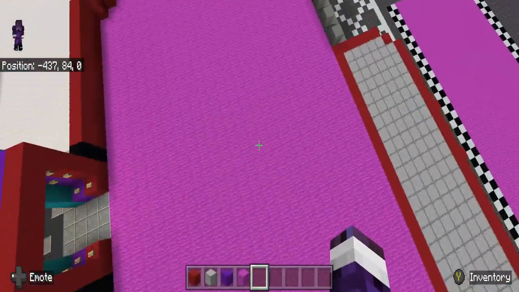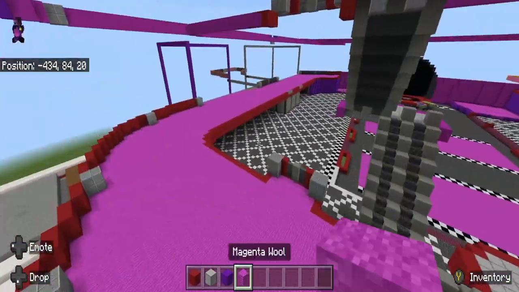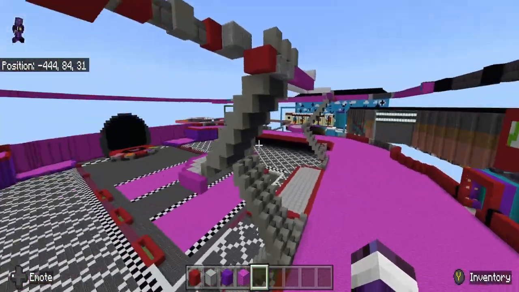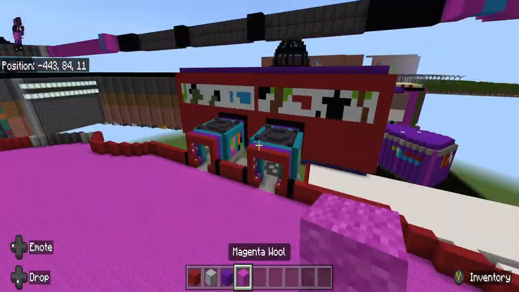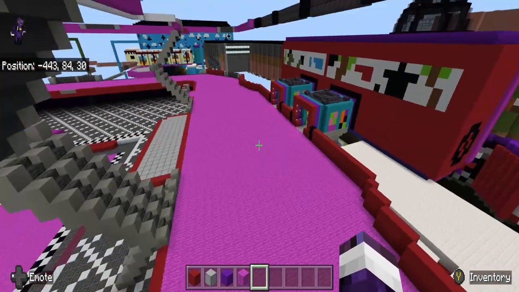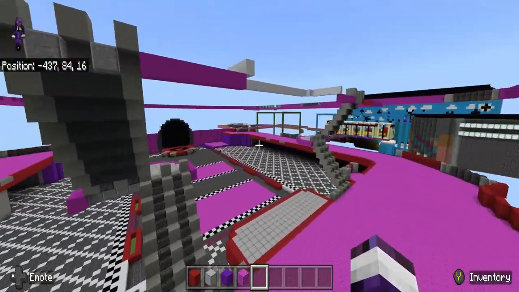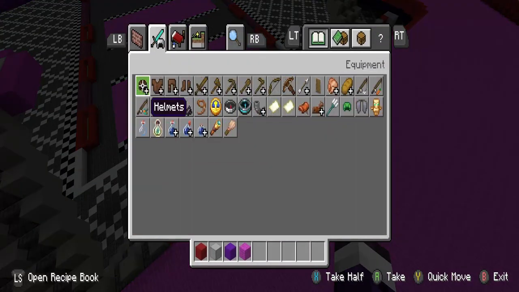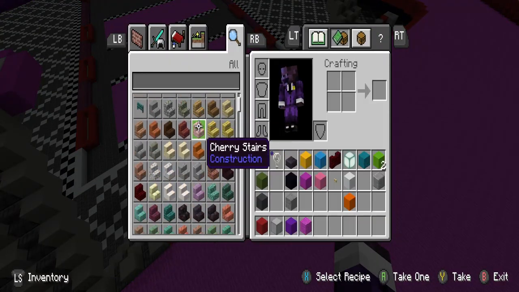All right, guys, as you can see, the whole entire magenta wool is filled in the second balcony floor. Magenta wool all the way around, just like this. So yeah, pretty cool. This whole entire part right here is filled with magenta wool. So now the last part will be very easy and it's not going to be that time consuming.